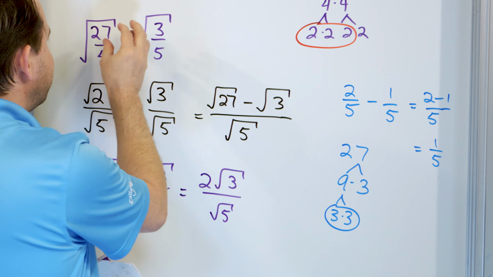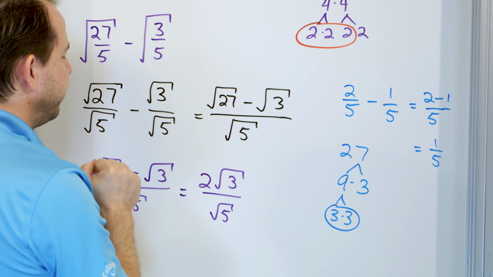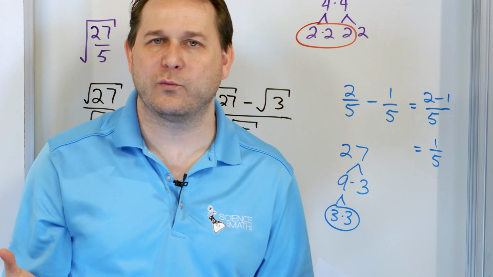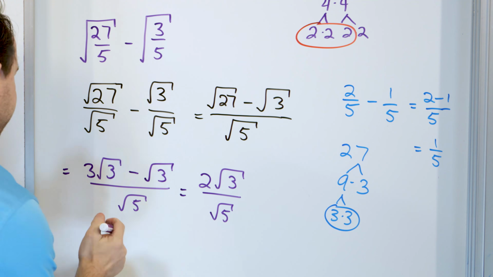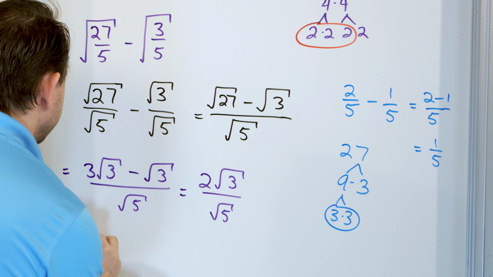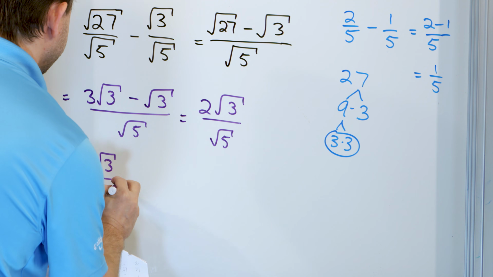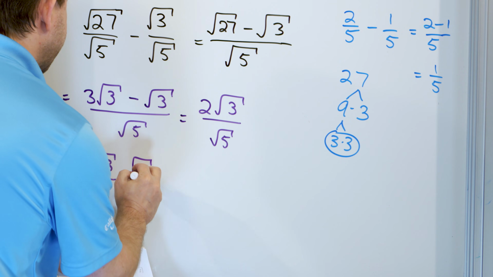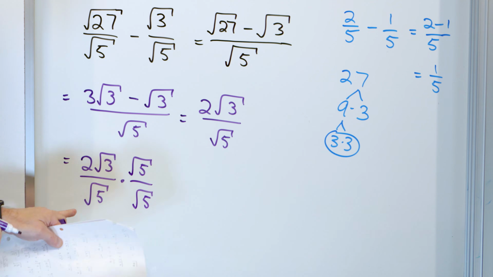We have a fraction minus a fraction, and we figured out after we've done the subtraction that the top is 2 times the square root of 3. The bottom is a number. It's just the square root of 5. We don't like square roots on the bottom, so we're going to get rid of it. How do we get rid of it? Well, let's write it over here. We're going to say that this is 2 times the square root of 3 over square root of 5, and we're going to multiply by the square root of 5 over square root of 5. We've done this many times in the past. When you have a square root, you can just multiply by the bottom.